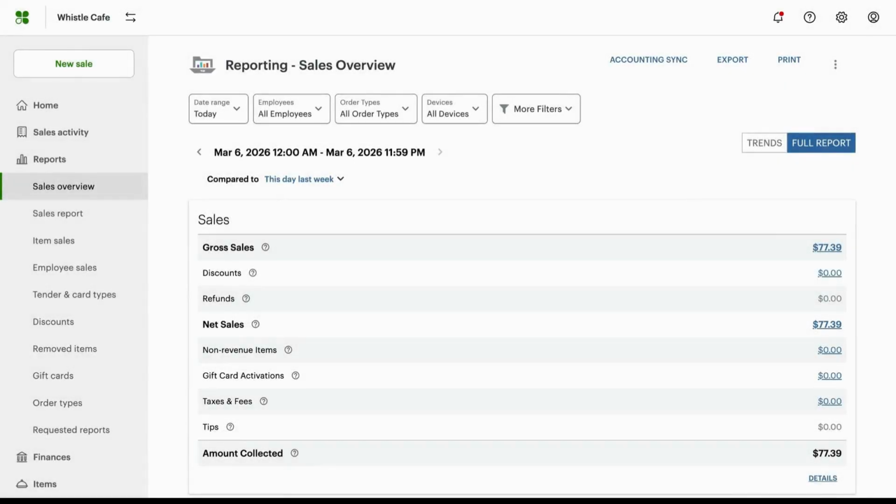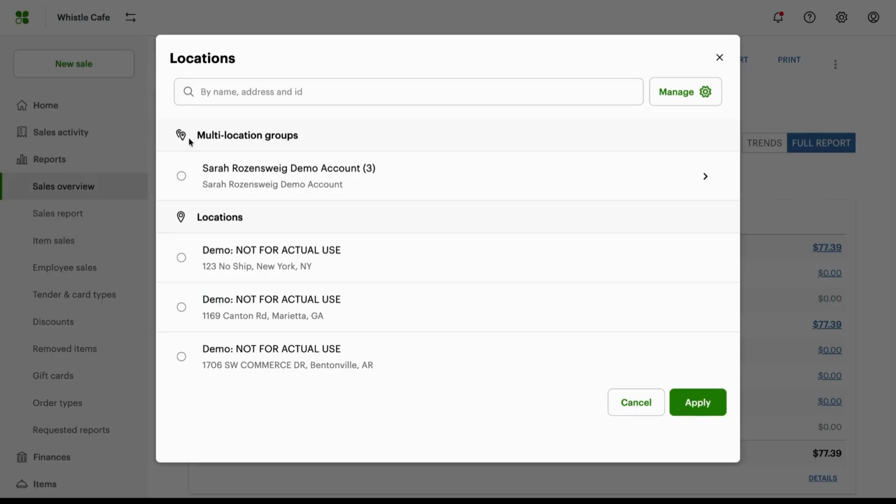First, log into your Clover dashboard via clover.com. Select your business name to show the multi-location dashboard menu. Optionally, to see a single location, click the multi-location dashboard menu and select a single location from the list. Learn about managing inventory at a single location.